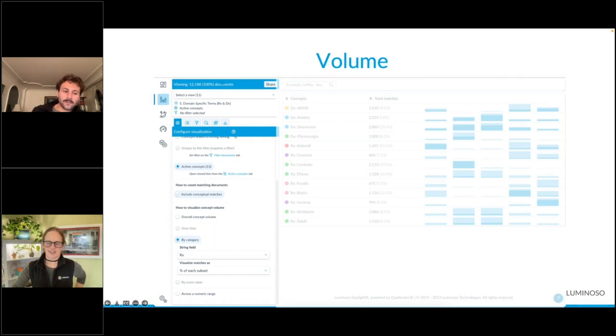Yeah, so volume really, again, focused on the quantitative, a little bit like a pivot table creator. Configure visualization allows you to kind of run through a couple questions. What concepts would you like to visualize? How would you like to count those documents? How would you like to visualize them? So an easy way to configure the chart or the presentation that you want to put out. So if you ever do get lost, the sidebar helps you organize those thoughts. But again, another way to visualize across those really important metadata fields that you have.